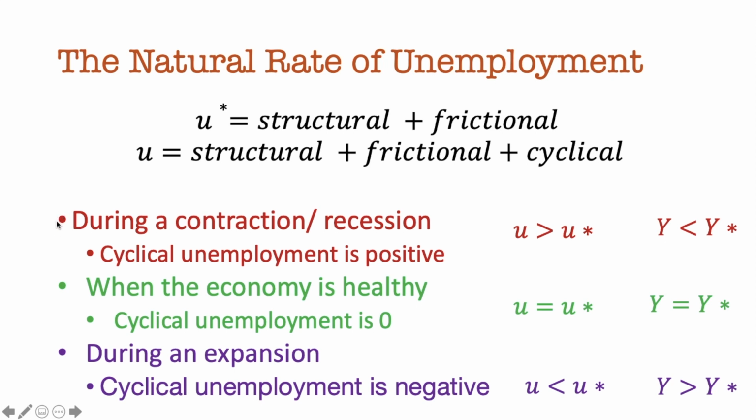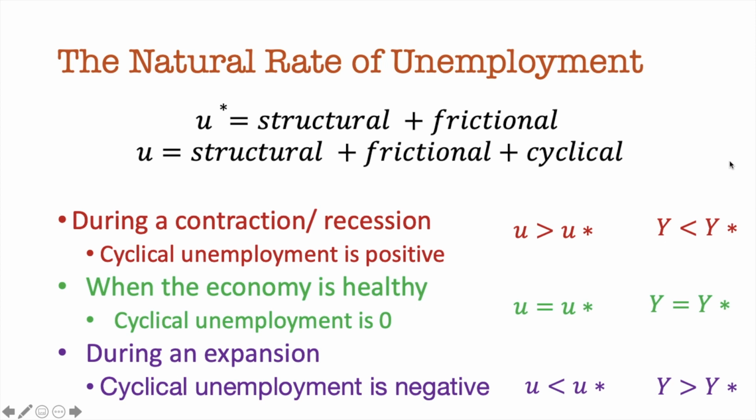So the first stage we're going to talk about relating these variables is a contraction. This is a decline in the business cycle. Sometimes it's called a recession or a depression if it's especially severe. And that means there is positive cyclical unemployment in the economy. I mean positive as in there's a positive value for it, not positive like good, but a positive percentage of cyclical unemployment exists. So if I add a positive number into this equation, actual unemployment is going to be bigger than the natural rate. So we'll see unemployment being greater than the natural rate. That's going to correspond to output, actual GDP, Y, being less than my potential GDP, Y star.